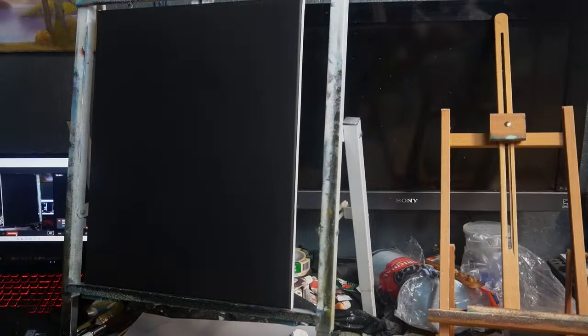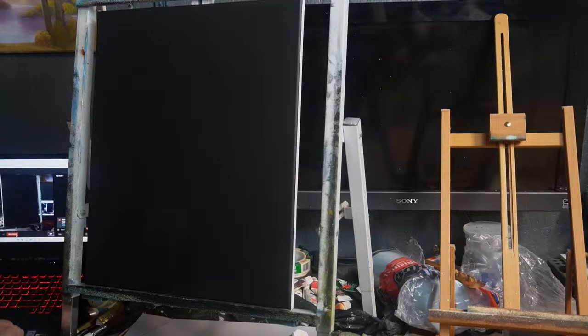Tonight, I am painting on a black canvas. What I've done is I have already covered the canvas with a coat of black gesso and allowed that to dry, and it's good and dry. So now I'm going to take liquid clear, for everybody that's been wanting to see how you apply liquid clear. I'm going to go ahead and do that right quick.